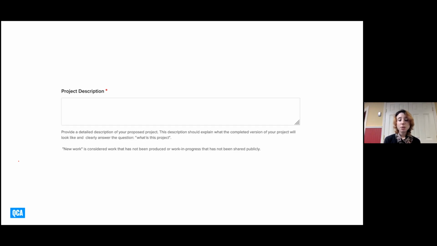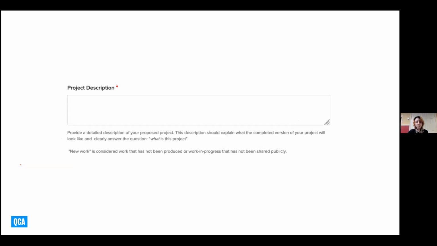Are you going to finish a script and then produce it, is it a finished script or is it a section of a script? Are you putting on a reading? Are you putting on a whole production? This section really gives a general idea of what your project is, the idea of it, and then what it will look like when it's done.